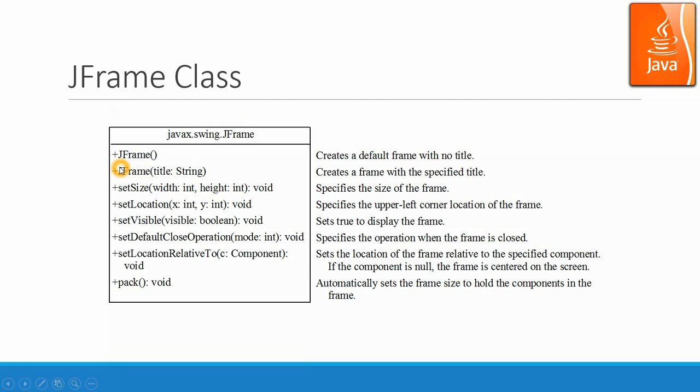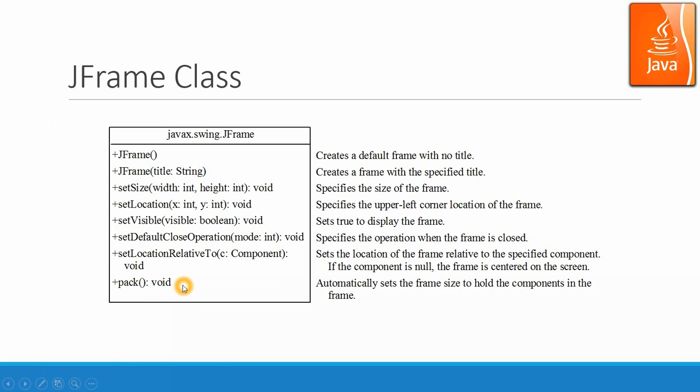For JFrame, we can use the constructor JFrame with empty parentheses. Or you can call the constructor JFrame and put a string there that becomes the title shown in the window. And then you can set size with a certain width and height. You can set location, the starting location, that's the X and Y of the window, like 100, maybe right here, and then the size will show up as a window like this. And the exit policy is usually one integer, so that EXIT_ON_CLOSE is actually an integer constant. And then you can pack.